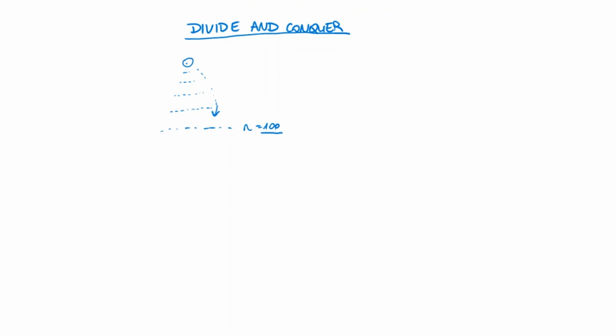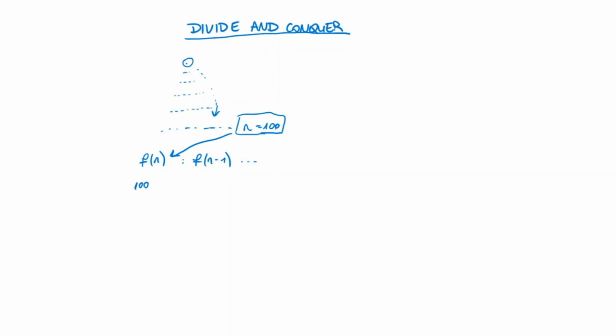This approach can remind you of recursion, but not all recursive algorithms are divide and conquer. Let's take a look at this example. When n equals 100, in basic recursion, if we have a function for that input, we are calling f of n minus 1 and so on.